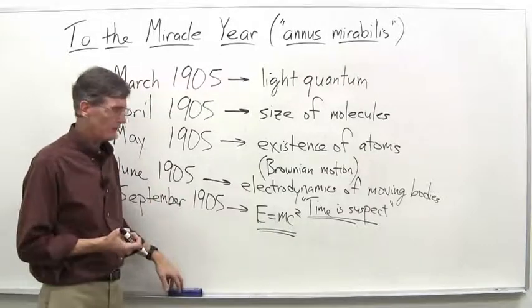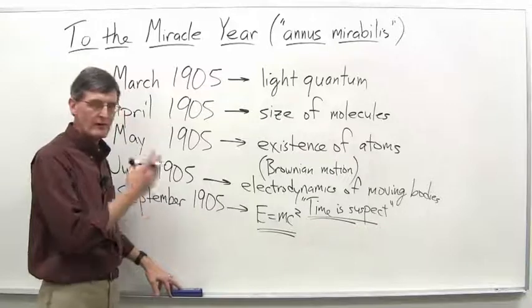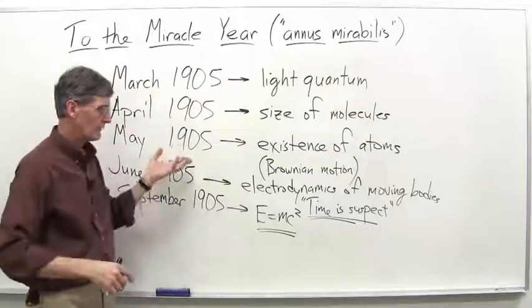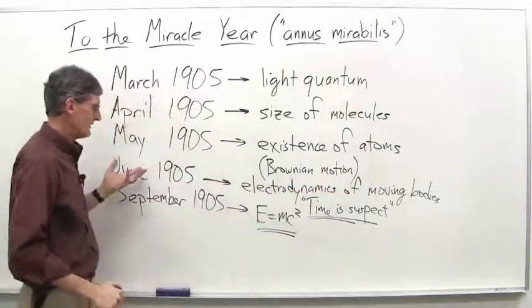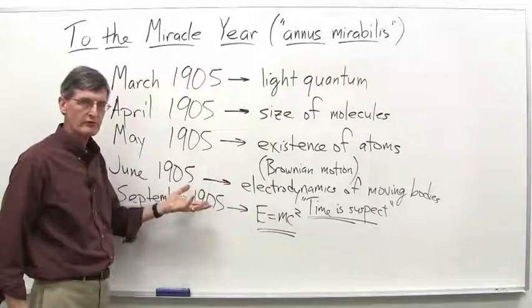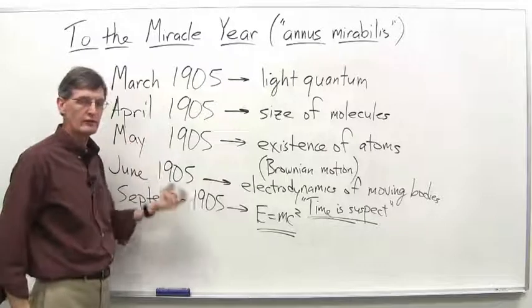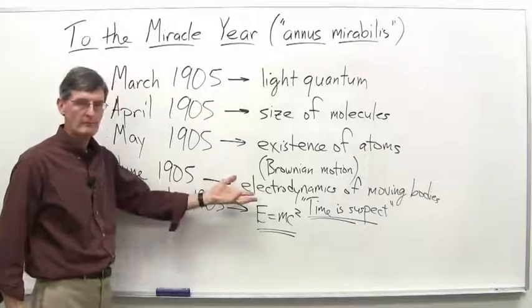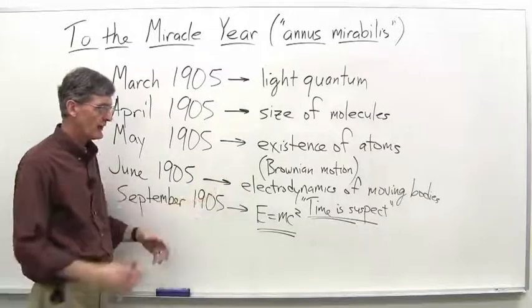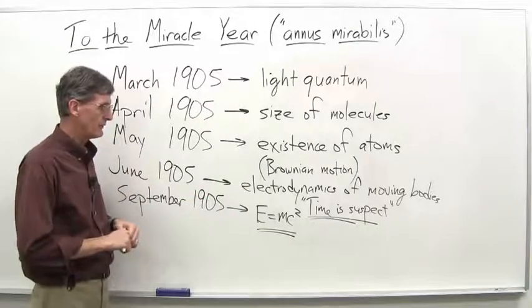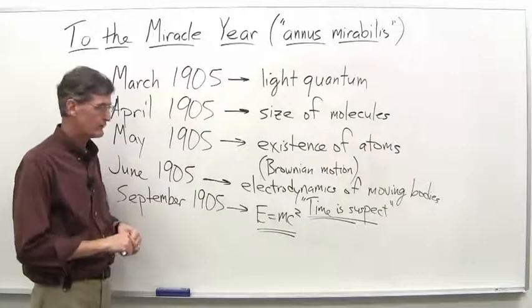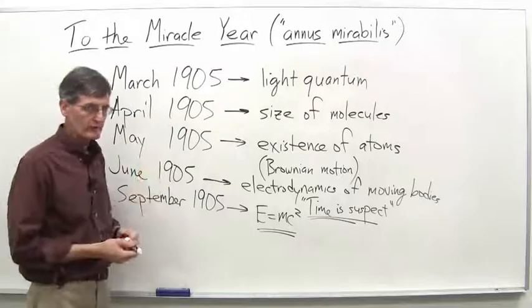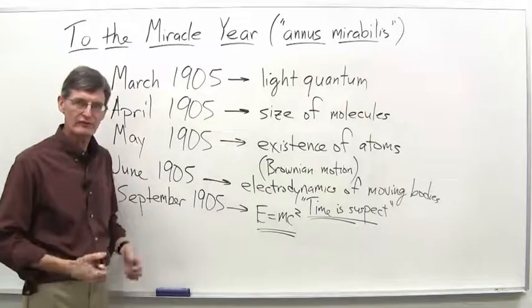And yet, even though all of this happened, later on in the course we'll say, how did people receive this? Especially, how did people receive this idea of what became known as the special theory of relativity? And it was a mixed result. At first, a mixed perception. In fact, there was strong evidence right off the bat that the theory might be dead on arrival. Because there were experimental results that said it was false. And so, later on in the course, near the end, we'll look at that. See how Einstein responded to that. And see what happened in later years after his miracle year. Which certainly rivals Isaac Newton's miracle year for its miraculousness, I guess you could say.